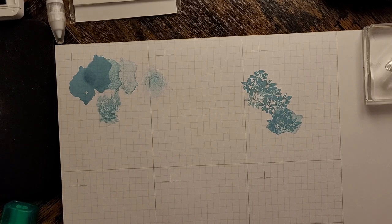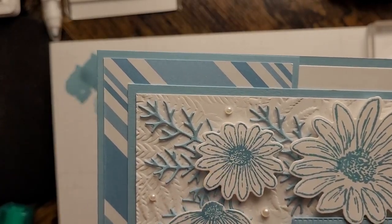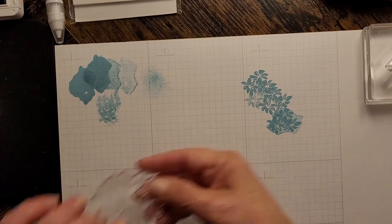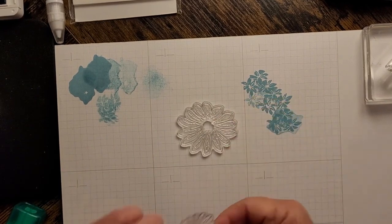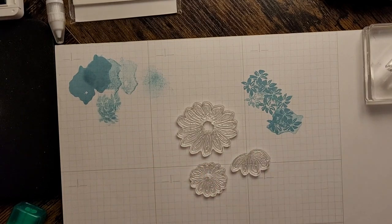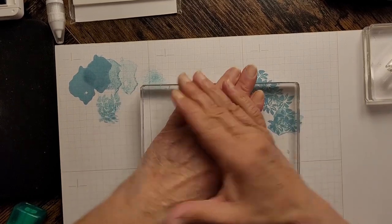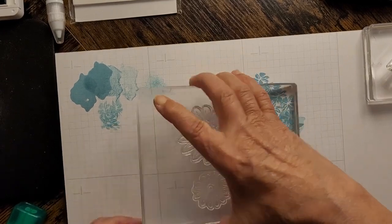Next, we're going to stamp our flowers that we got to die cut out. So, remember the card? We need the big daisy, the medium daisy, and the Gerber daisy. So I'm going to pull those out. And I use a big block when I'm stamping with multiple stamps that I got to die cut. It's easier. So where's my big block? Right here. So I'm just going to lay it on there. Don't get them too close together, because remember, you got to put die cuts on top of that.